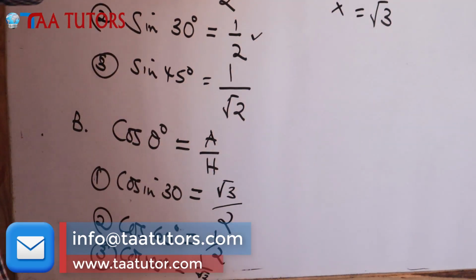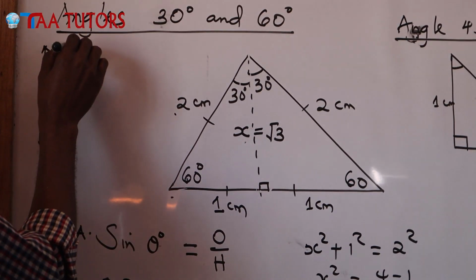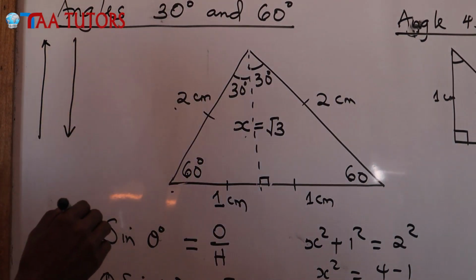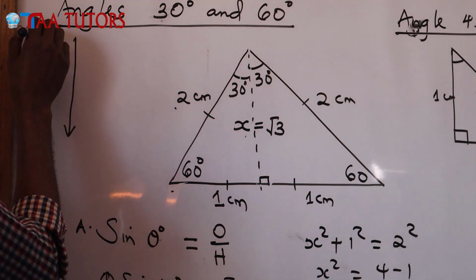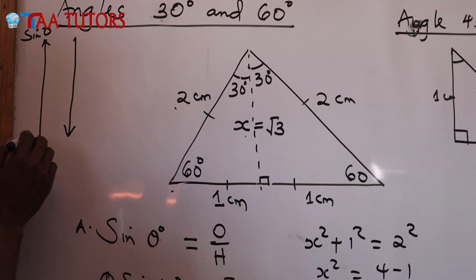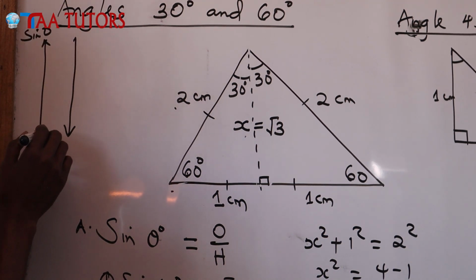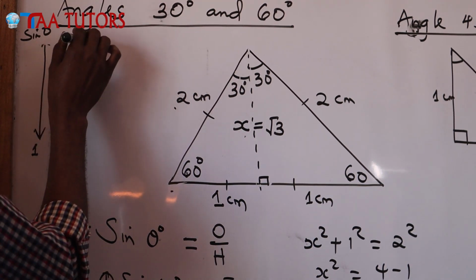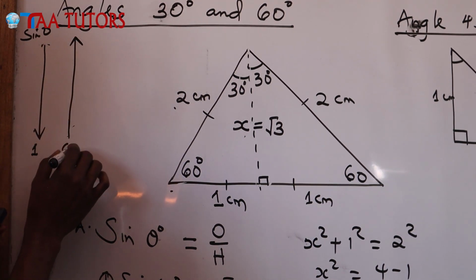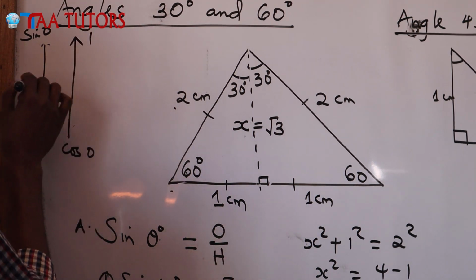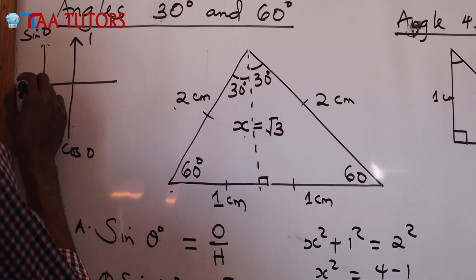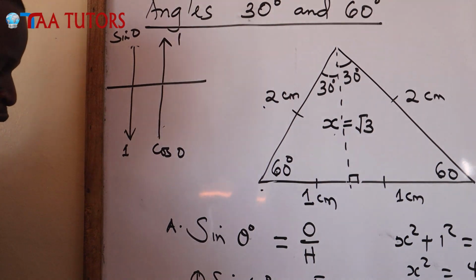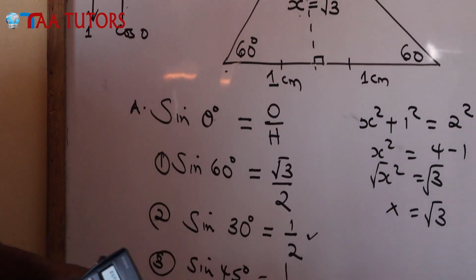Why? Because you normally know that as one increases, the other one decreases. The sine of 0 is 0. So sine will start from 0 and end at 1 down here. This one is going up. The cos will be 0 here, but reaching 1. So 45 is the center. If you come from 0 to 90, 45 is the middle, meaning at 45, the values for both of these are equal. That is why cos 45 and sin 45 seem to be equal.